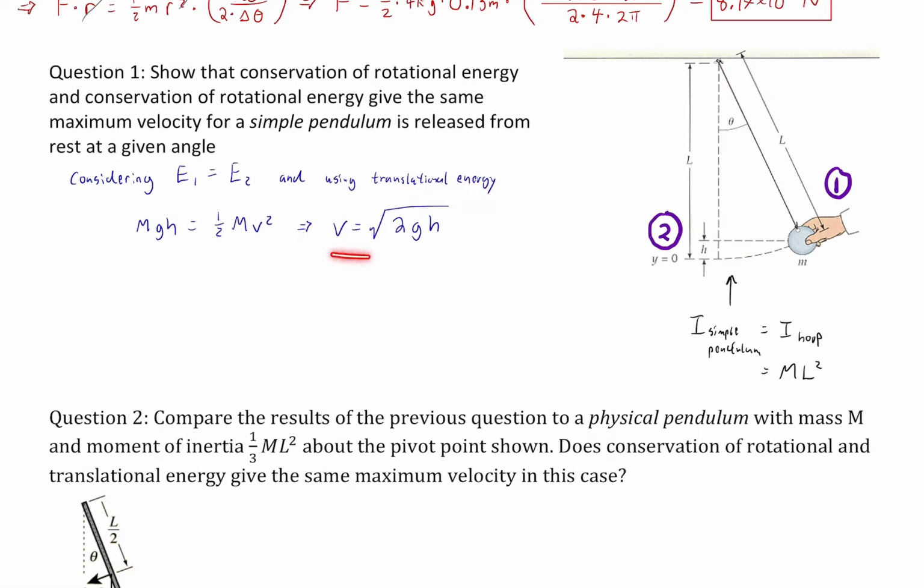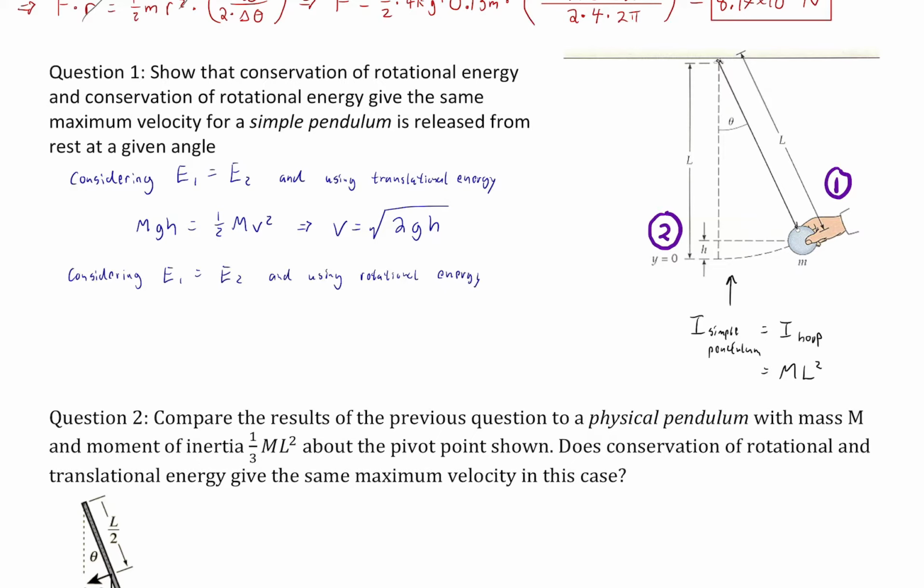which is the exact same value we would have got if we just dropped something a distance of h, because the path doesn't matter. Gravitational force is conserved. It's path independent, okay? So there we go. We got our value for the final velocity, the velocity at the bottom of the swing, okay?